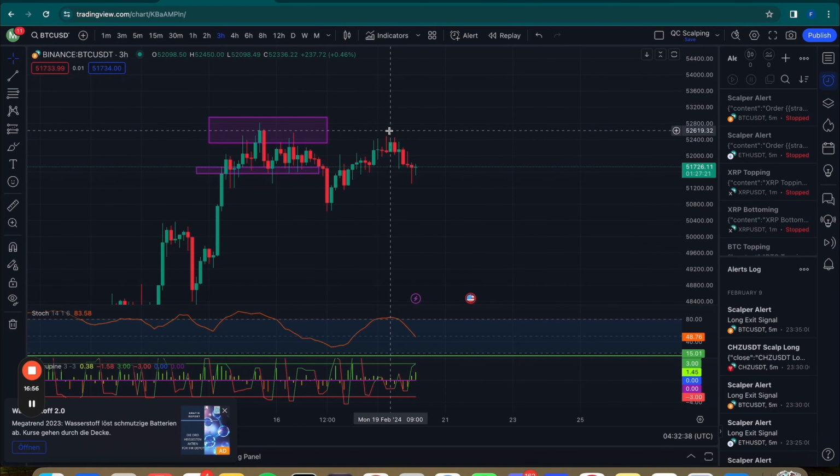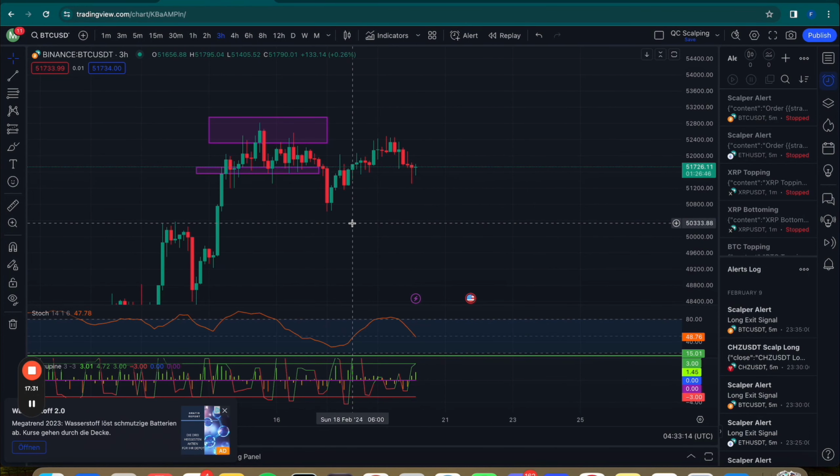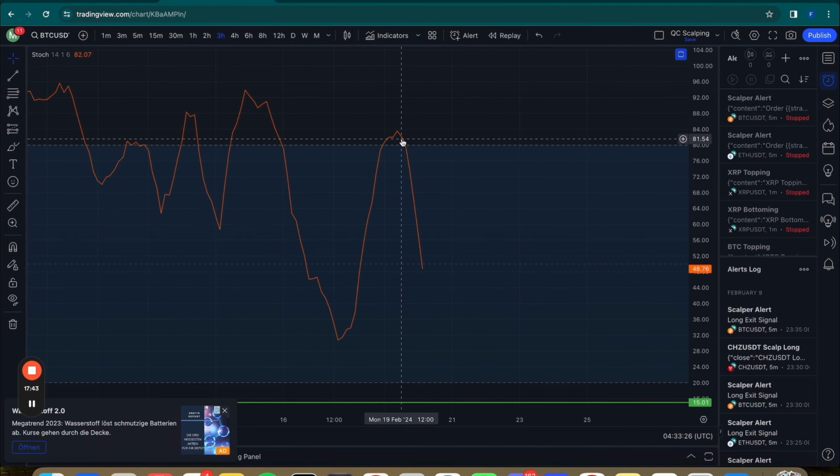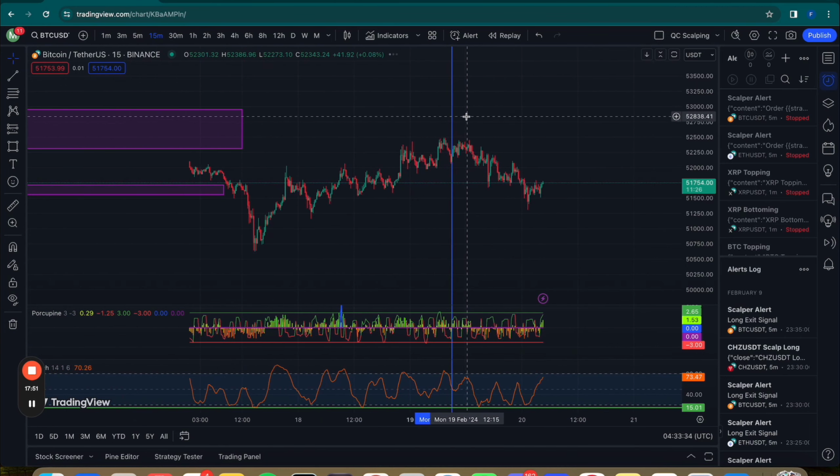Well, yeah, the 4 hour is not topped out. However, the 4 hour is the most dragging one, right? So just the fact that it's close to the top can be okay as long as our lower time frames are helping us. At this point I would not go in any earlier than this, because at the end of this red candle, when we look at the stochastic, that's the first time it goes down, right? And then the question is, okay, what are the lower time frames doing? So that was around here, right?